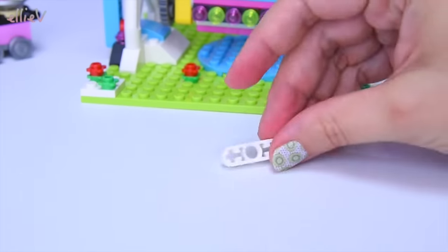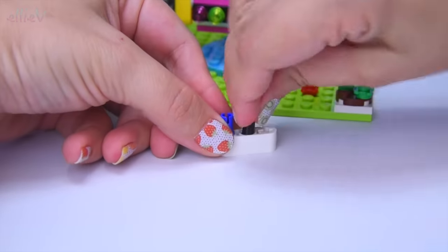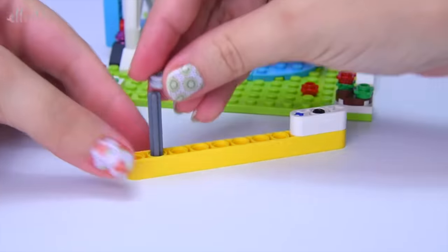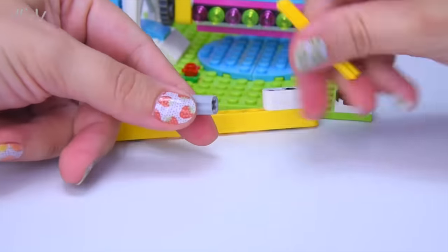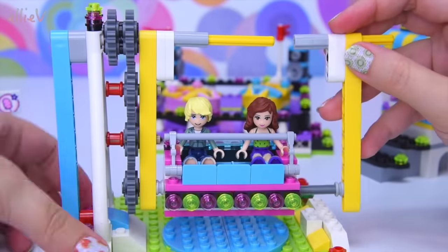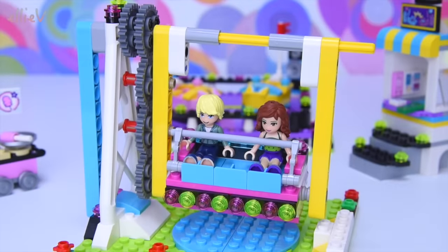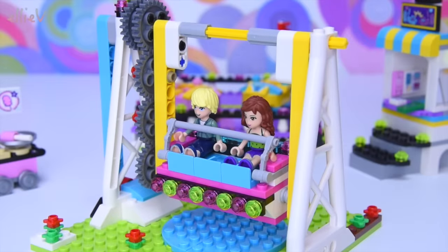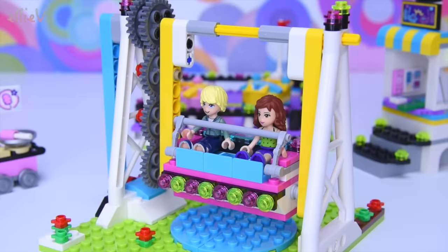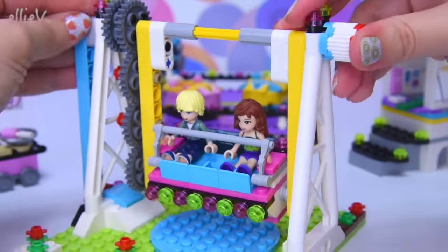That's very good. Now we need the part for the other side of the structure so they're not hanging free on one side. Because ultimately it is all going to fall down if this is not nice and safely secured. So let's make sure it is. No accidents at the Heartlake Amusement Park, please. So this goes in down the bottom, and this connects to the rod at the top, and there! Now we've got our other upright on the other side, another A-frame, and some more lights, and now we just need a knob on the side to turn it.